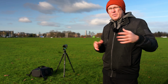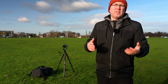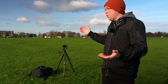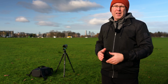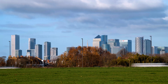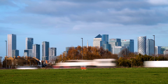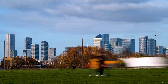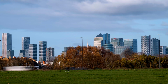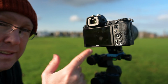It's small, the aperture flicker that native Z lenses produce, but it's visible, so best to avoid that. And as far as I know, it doesn't damage the lenses or the electronics on the body, so I always do that. Let's see how this time-lapse turned out. But one thing you have to do now is remember to click back the lens.